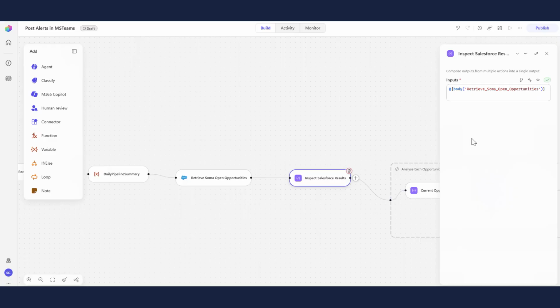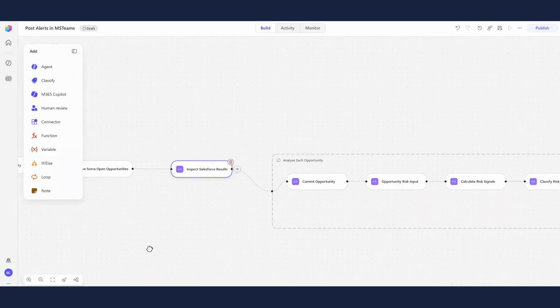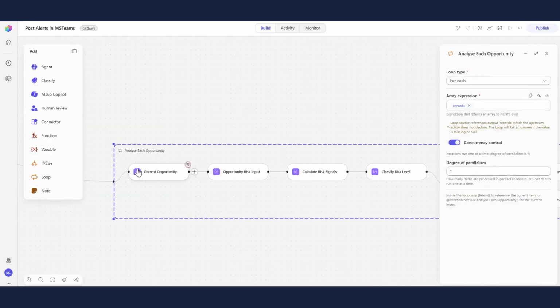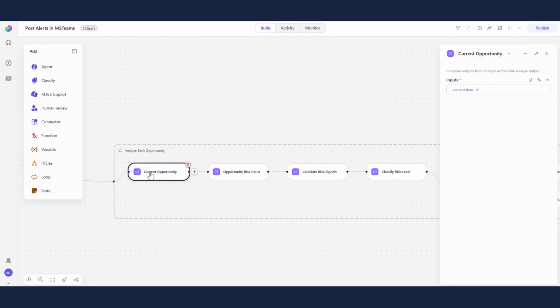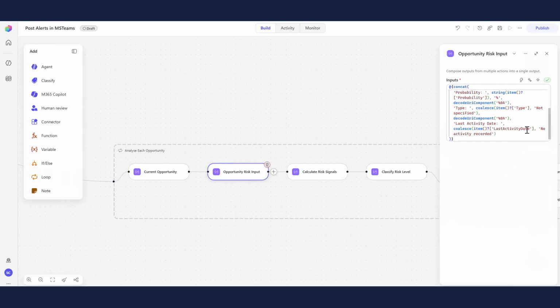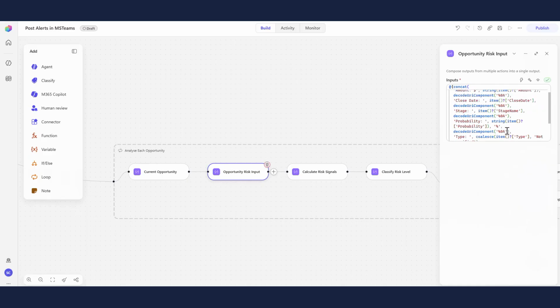With the opportunities in hand, we'll loop through each individually using an analyze each opportunity step. For every opportunity, I build a risk input, a clean summary of the name, amount, close date, stage, and probability. That input feeds into a calculate risk signal step, which looks for the patterns that usually mean a deal is in trouble: slipping close dates, low probability, or stalled stages.